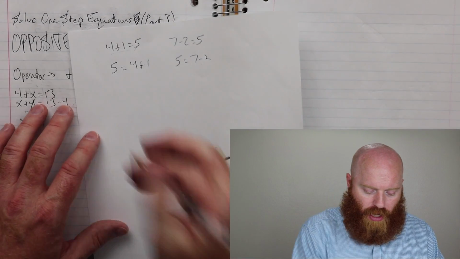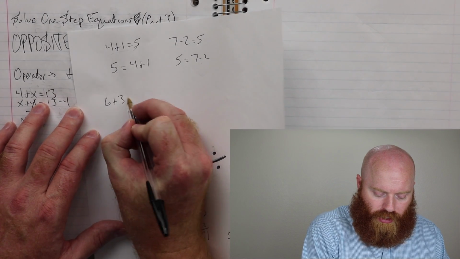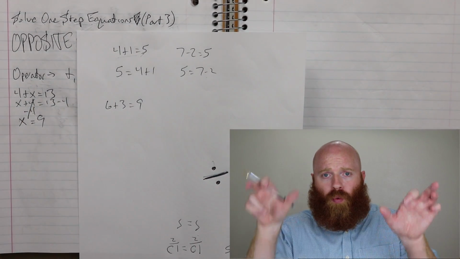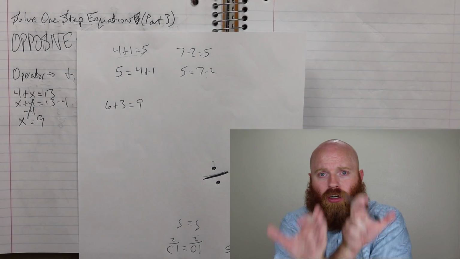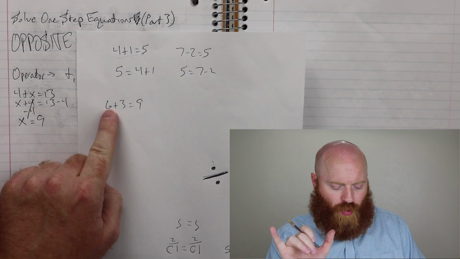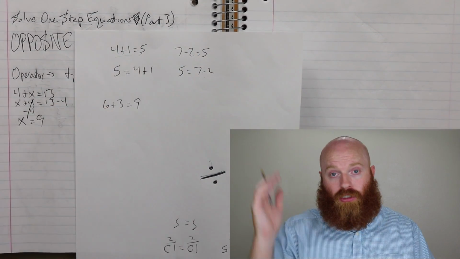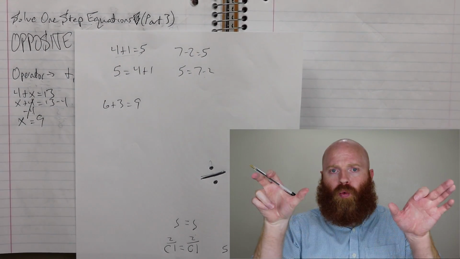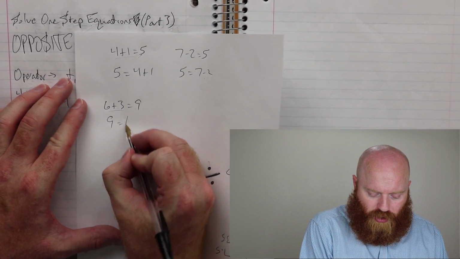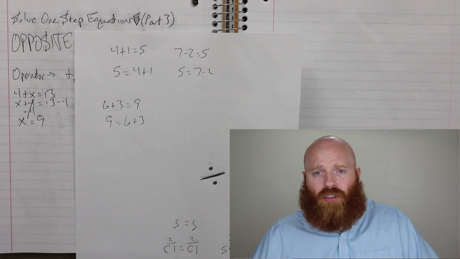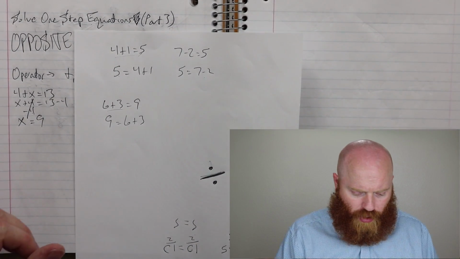Okay, what if you got 6 plus 3 equals 9? Well, pick them up and as a package, put them in the same order. Don't flip nothing. Don't put 3 plus 6. In this case, commutative property of addition is okay, but when you get to subtraction, it's not going to be okay, so don't get in the habit of it. So this one I can switch, put the 9 over here, and put 6 plus 3 in the same order on the other side, 9 equals 6 plus 3. Anything that equals anything, you can just switch sides. Just switch sides, pick them up.